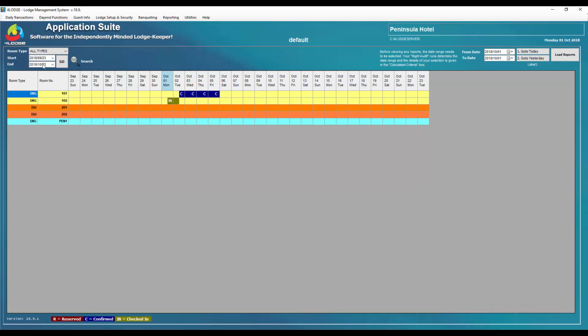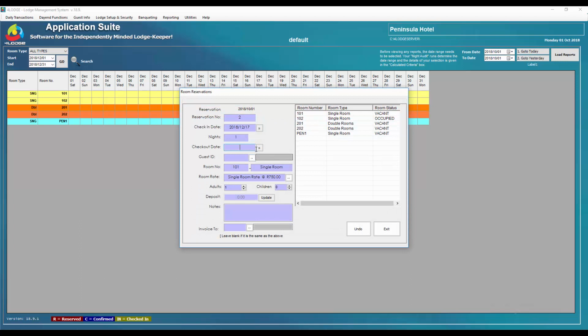So we can also go and say, okay, fine, hang on, I want to do a couple of bookings for December now. So let's go to December, and I'll say from the 1st till the 23rd, for argument's sake, or say, let's say from the 31st, and I'll say go, and it shows me my December bookings. Okay, so there's nothing for December right now. I want to say somebody's going to be checking in on the 17th, which is typically a good part of it. My checkout date, they'll be staying for a week or so. Let's say they leave on Christmas Day.